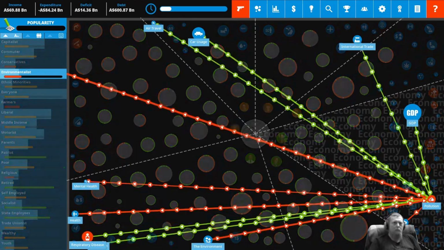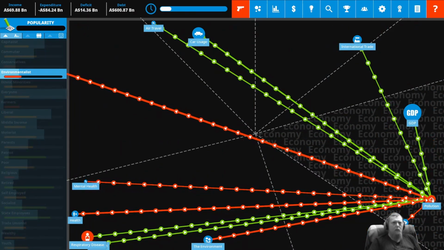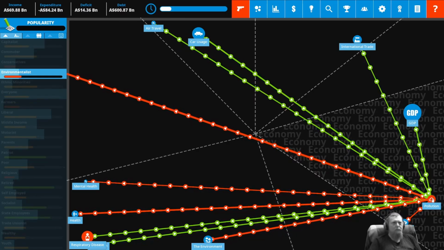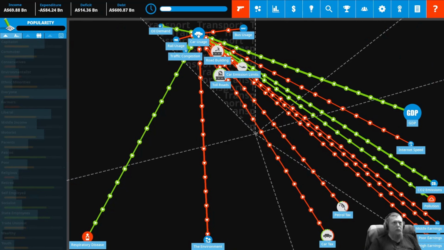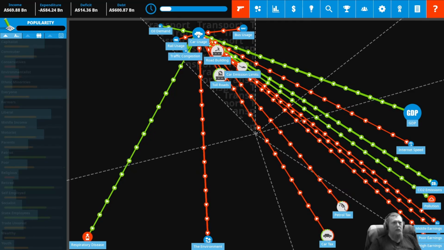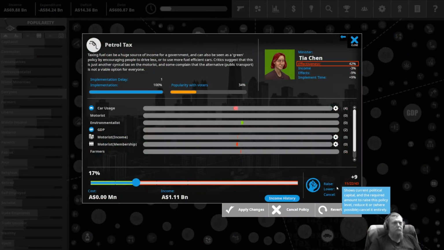What can we do about pollution then? Is there any policy? Can we zoom out there? No. There's not actually any policy that we can change to impact pollution, apparently. Car usage, though. We can car tax, toll roads, change emission and petrol tax. So, well, petrol tax is not going to be particularly popular. We can't actually increase that, though. This is going to cost us too much political capital, is it?